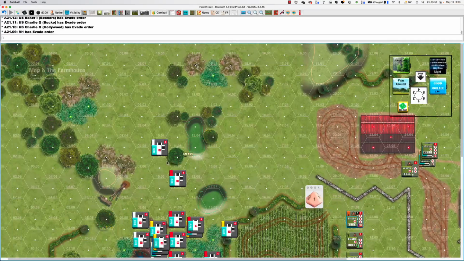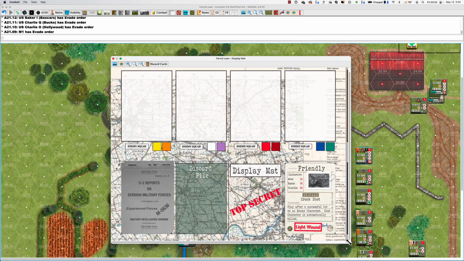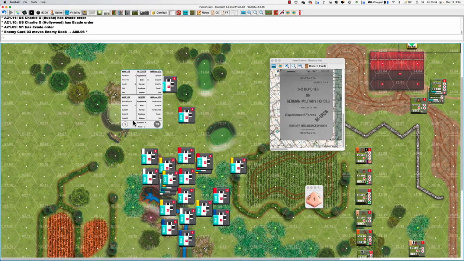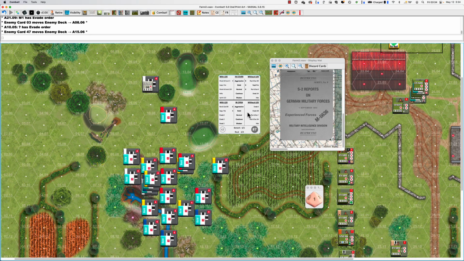I got a pile of orders to give. Nobody's going to have LOS. So let's shrink it down. Bold in the open. No LOS. Evade 5, 6. Bold in the open. No LOS. Evade 5, 6.